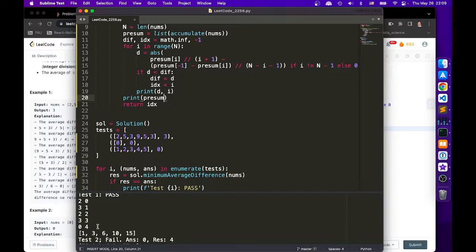How is that 0? 0, 1, 2, 3, 4. It's 15 divided by 5, that's 3, right? Now it's 4, so it shall be 3.